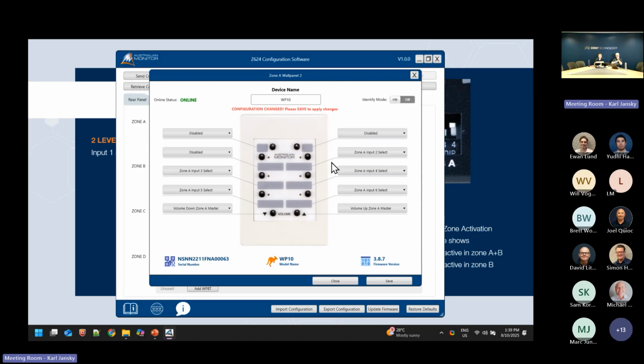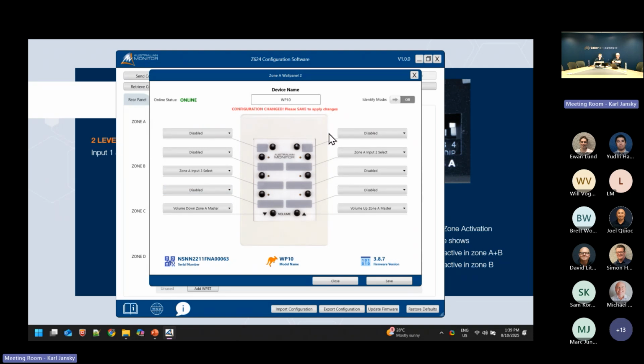Or if you don't have 6 input sources because you only need 2 or 3, it obviously doesn't really make sense to have these additional buttons selecting sources that don't exist. So you would then come in and say, I want to disable 5 and 6 so that those are removed as options for the customer.